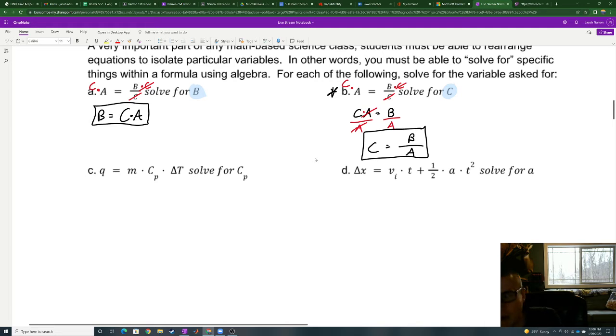All right, say no more. It's not that hard. So I'm multiplying by M here. Remember, I'm trying to get CP by itself. So instead of multiplying by M, I'll divide by M. See? That's gone. And hey, while I'm at it, I'm multiplying by delta T. Why not go ahead and divide by delta T? And I'll go ahead and do it over there as well. You can do two things at the same time if you're careful and you're neat and you're keeping track of your work. Just be careful. And so this is what we get. So in this case, delta T and M are being multiplied in the denominator, and they're both underneath Q. But that's it. Look, I got CP by itself.